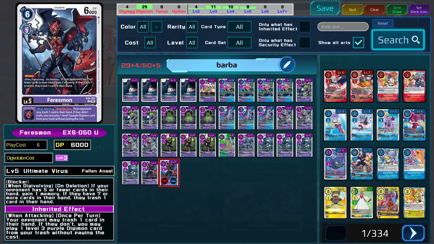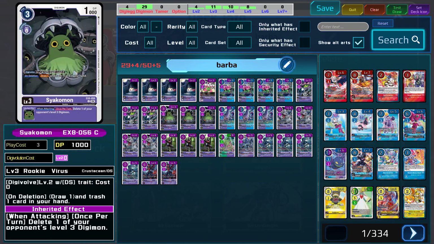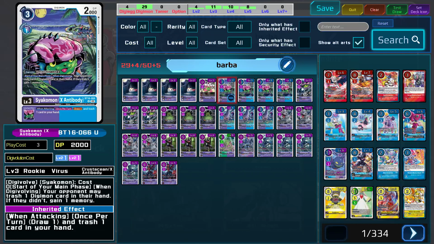I do want a Frismon from the EX6, which is still pretty nice. It's another Fallen Angel target for Barbamon, and the when Digivolving and on deletion, I think for me now it's getting a little bit easier to at least trigger one of them, which is really good just because either they discard a card or you gain memory. And the when attacking can also be decent if they don't trash your card. Again, play out Shakomon, and if you have this guy, just do that stuff again, which is really funny.